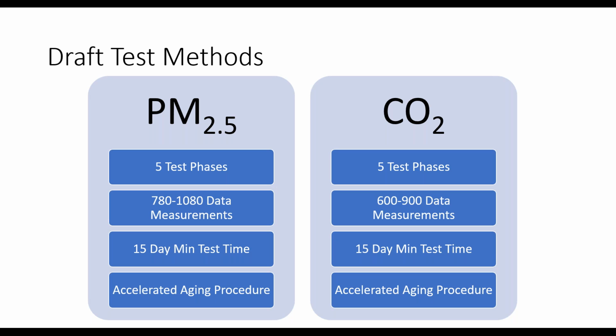So the two pollutants we decided on, we had funding enough to develop test methods for two pollutants, PM2.5 and carbon dioxide. The reason we settled on these two, we wanted an aerosol, which is why we picked PM2.5. PM2.5 is one of the major pollutants we're concerned about in kitchens and other places indoors because of the aerosolization of particles at a certain size that have long-term chronic and also acute health effects on humans.